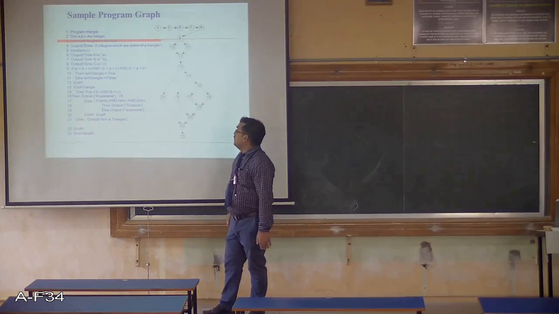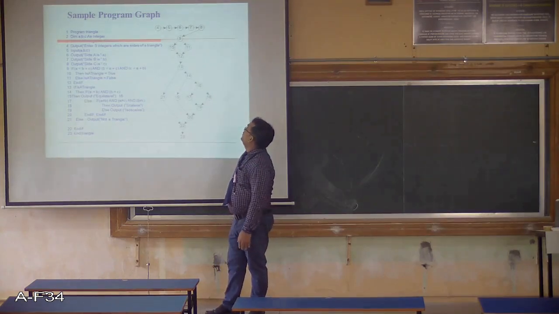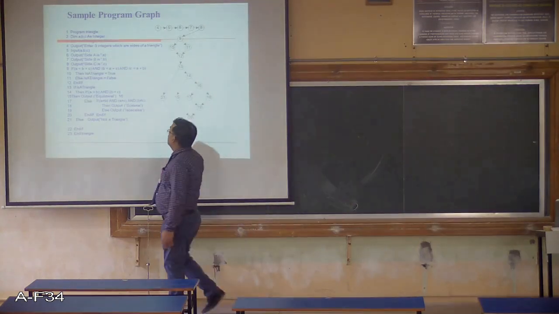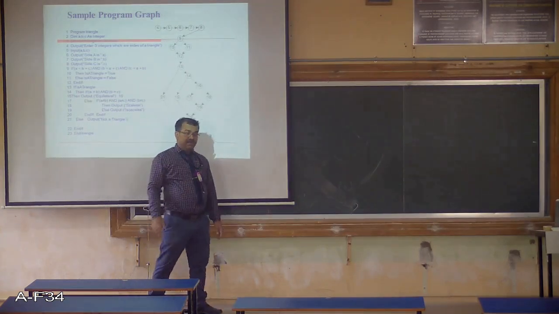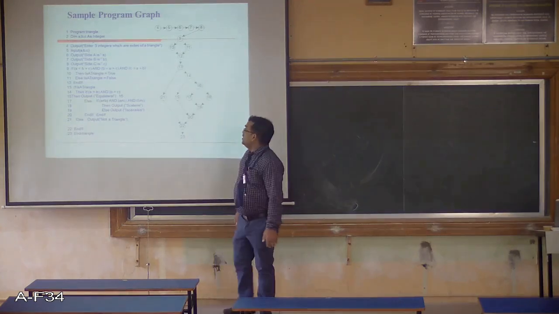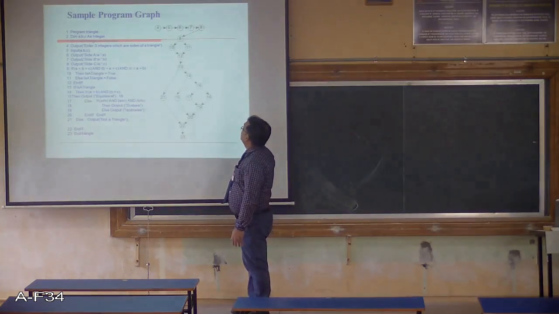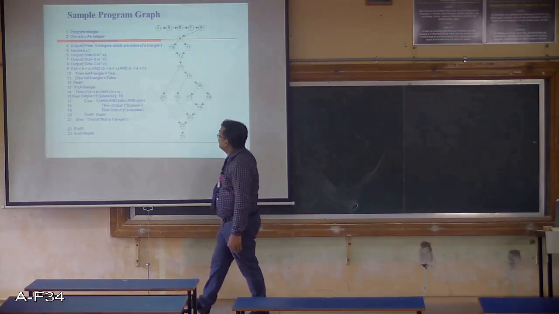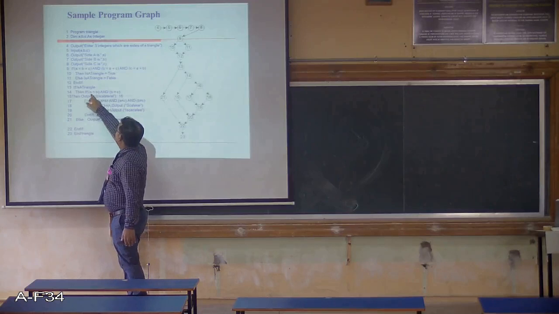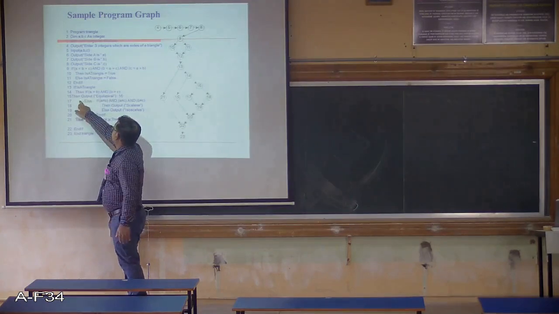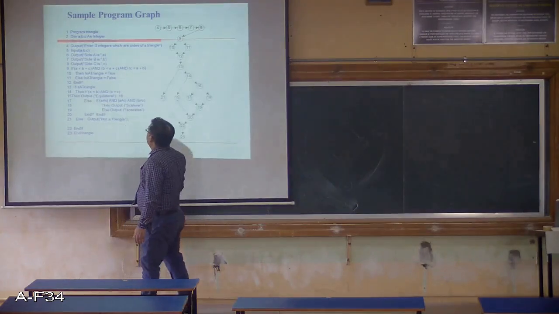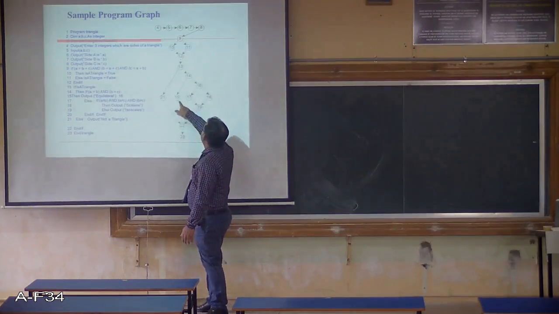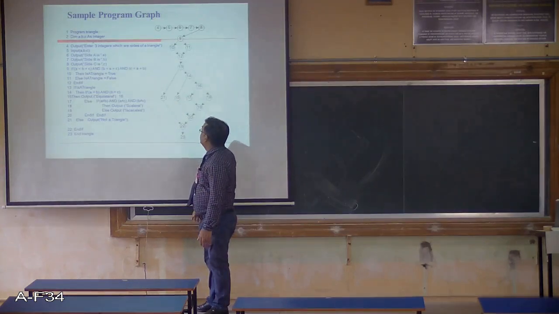So if is a triangle, then again there is an if structure, that is, if A equal to B equal to C. We know that if this condition is true, then this is an equilateral triangle, right? So it goes to the statement number 15, that is, the output is equilateral. So statement number 15, output is equilateral.